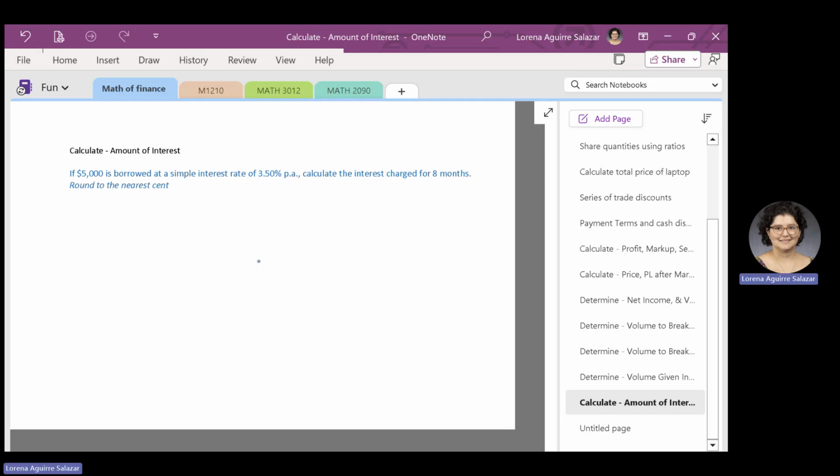Interest is a fee paid by borrowers to lenders for using money temporarily. When we borrow money from a financial institution, we pay interest to them for the use of the money for the time period borrowed, unless otherwise specified. When money is returned after a period of time, interest is added to the original amount borrowed. Therefore, as time goes by, the value of money increases by the amount of interest earned for that period. This is called the time value of money. Money grows with time when it is borrowed at a particular interest rate.